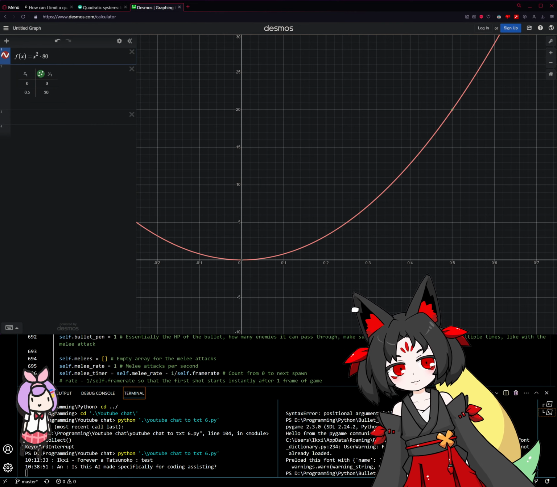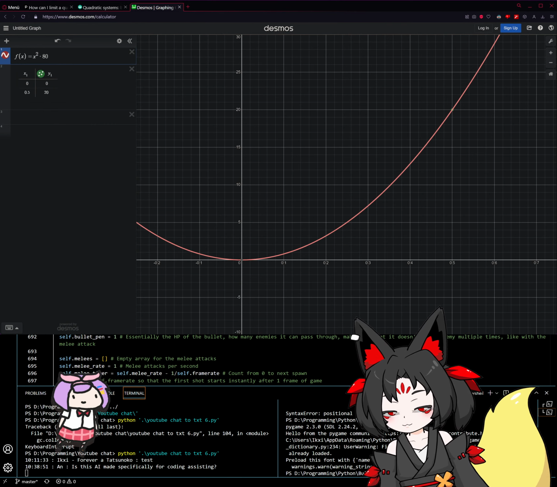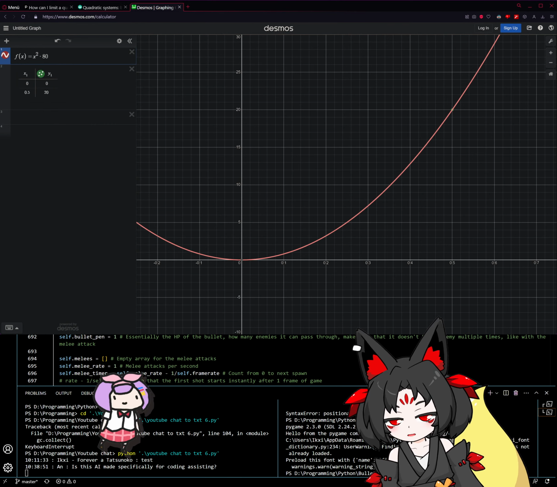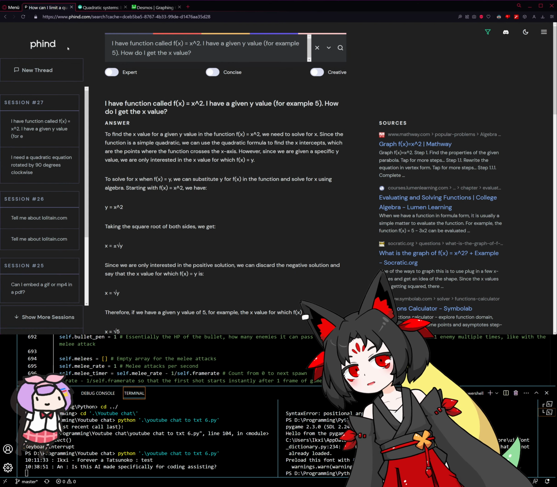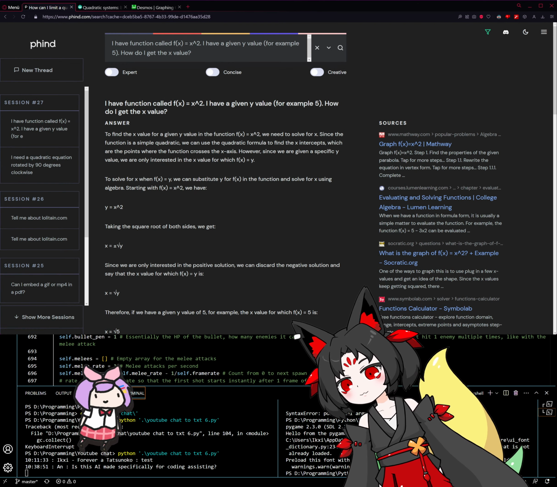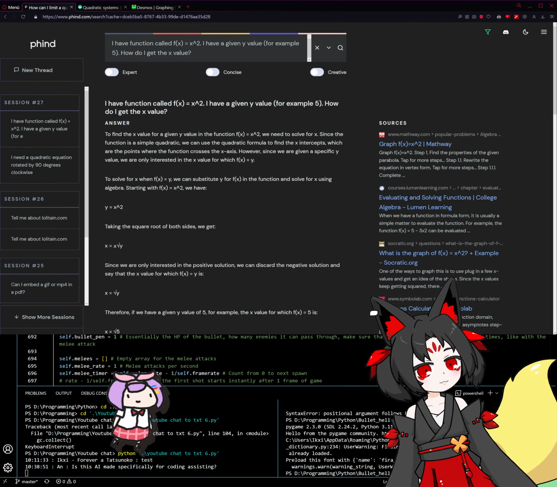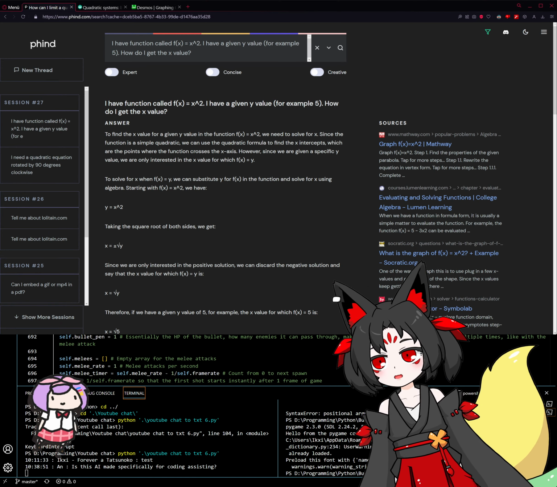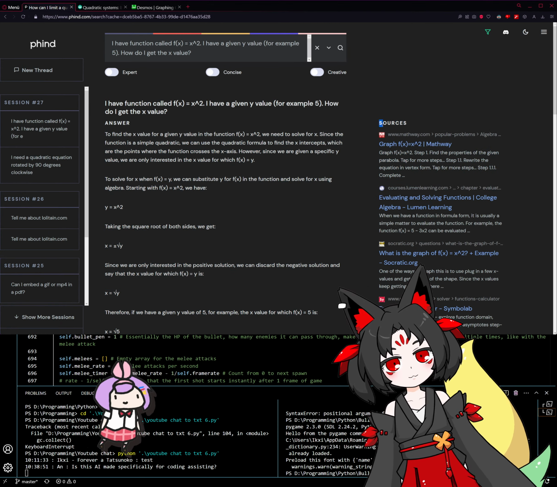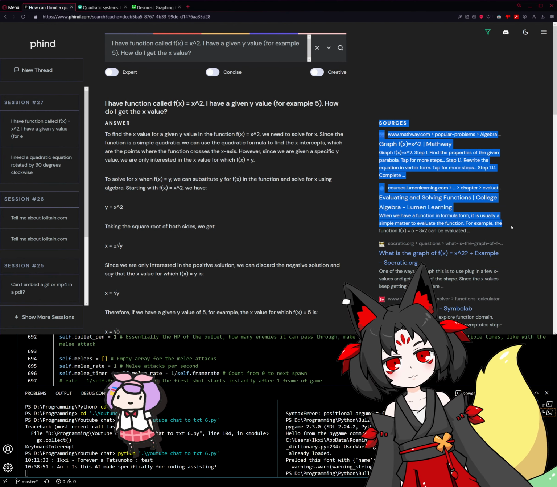Okay, then let's just do this. Is this an AI made for something specific? This one here. Phind basically uses ChatGPT, but it has some more stuff on top, which makes it easier to use for coding. For example, it can also see sources. It accesses the internet.